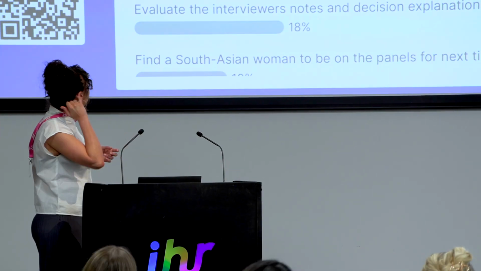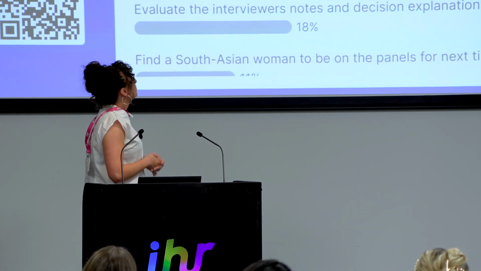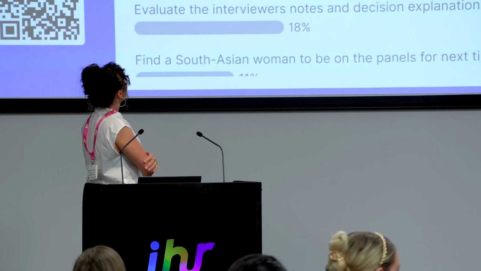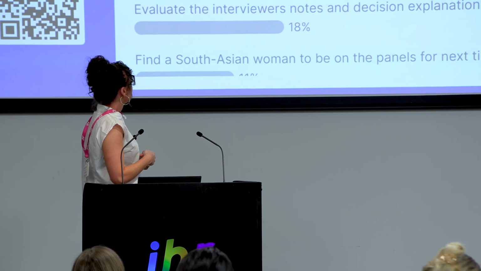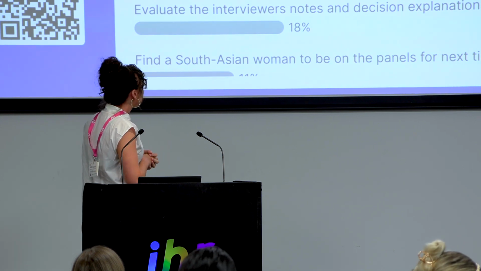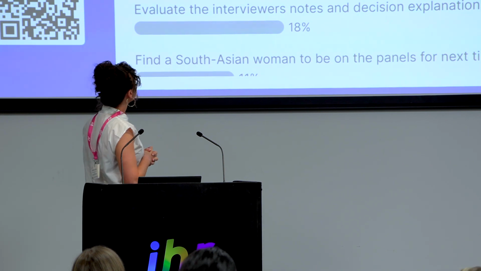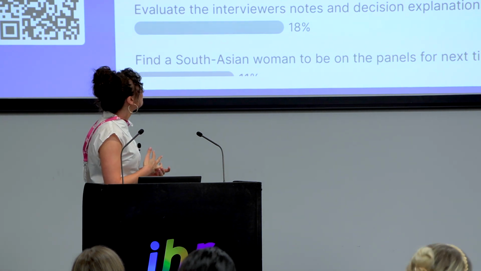Okay, the majority have gone for all of the above. So ask for a comparison of outcomes for women of other ethnicities and races. Evaluate the recruitment process, evaluate the interview notes and decision explanations, and find a South Asian woman to be on the panels for next time. So really split across these answers, but most heavily we think all of these are good ideas. So let's see the big reveal.